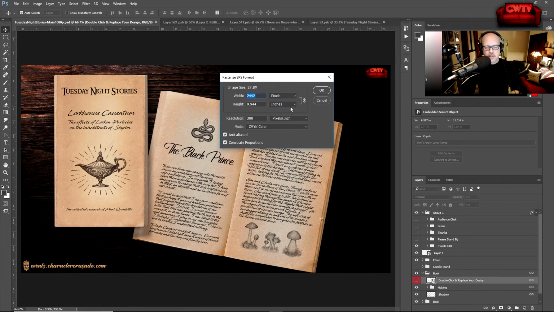Best to do that in pixels, because I know our whole thing there is 1920 pixels wide. We're talking about maybe a third of that. We can resize it though too.